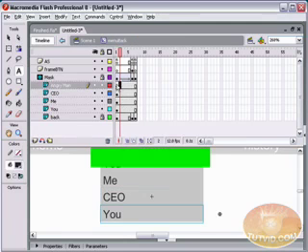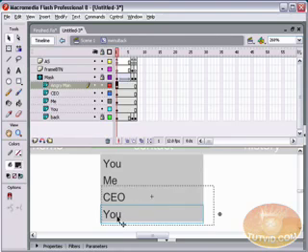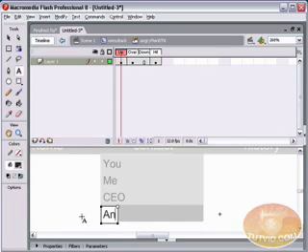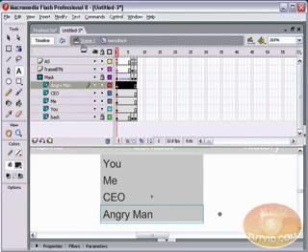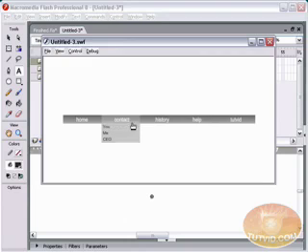And last but not least, Angry Man. Perfect. I'm going to go back to scene 1. We're going to test the movie, and you can see all of our buttons are perfect. Right in there, they've got their text. All that's left to do now is link them up with something.